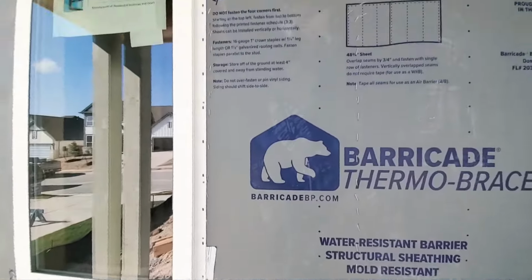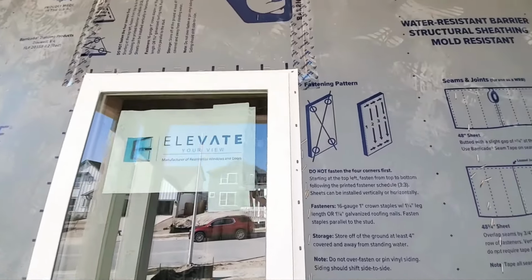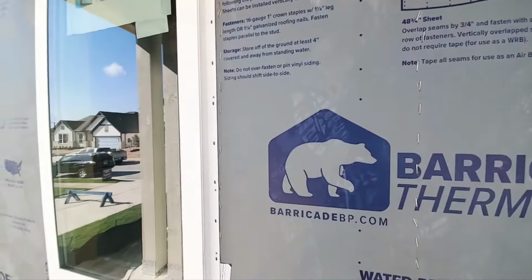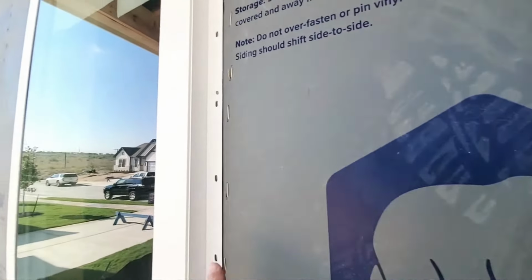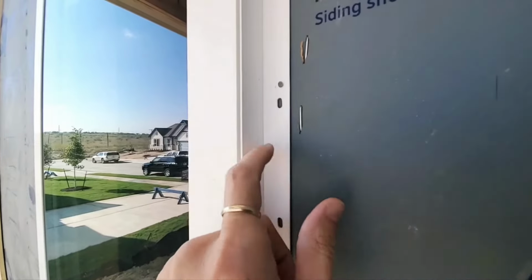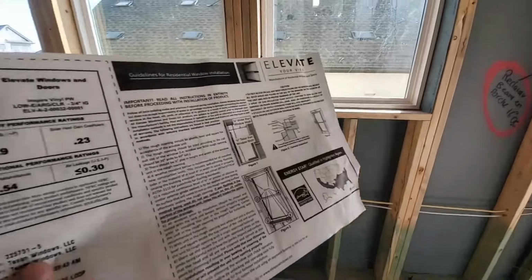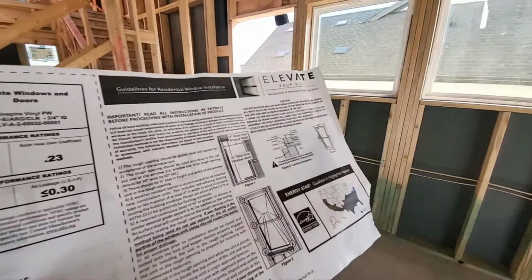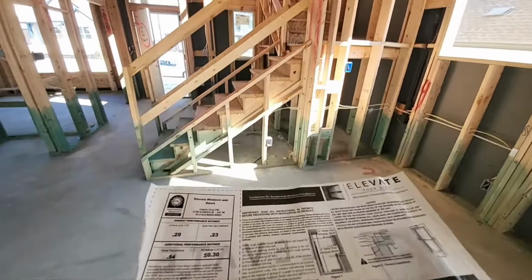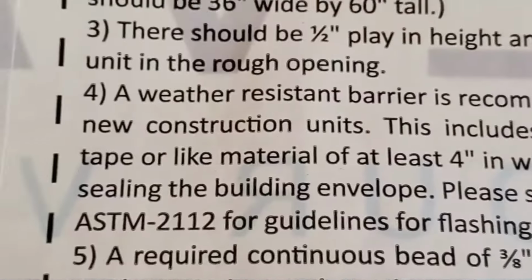In fact, here you can see that this window has not been taped on the sides or that head, missing that flashing. But even more concerning than that is that to me, it looks like they did not follow the manufacturer's instructions with these windows. Let me show you real quick. Just so happens that these windows have the instructions right here on them. And they clearly state, let's see if I can zoom in here.